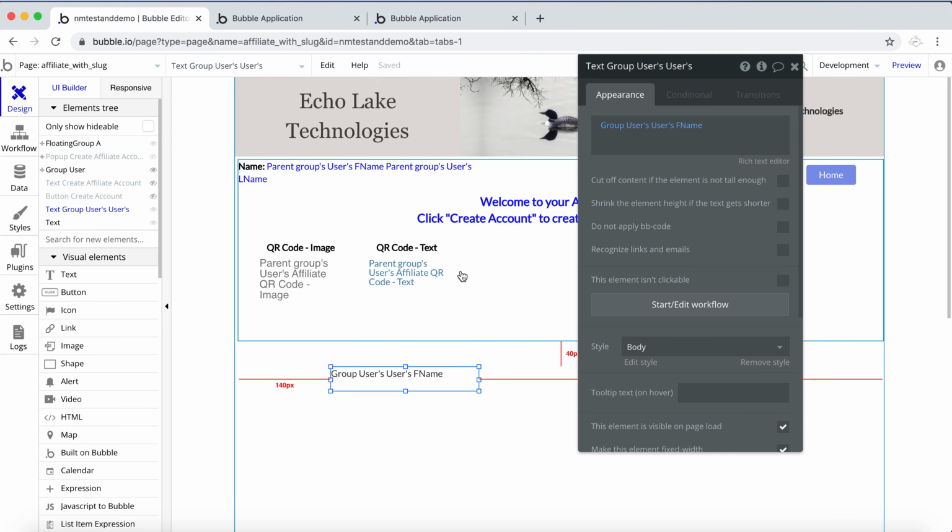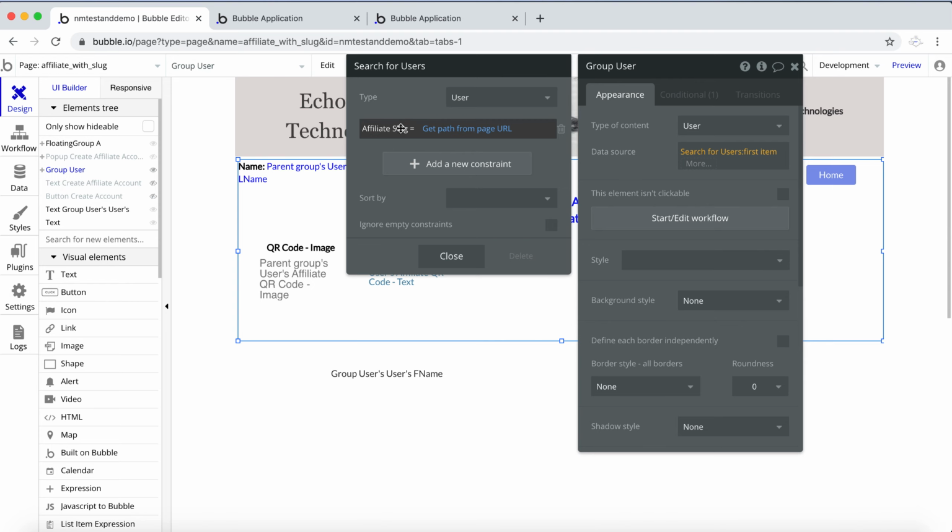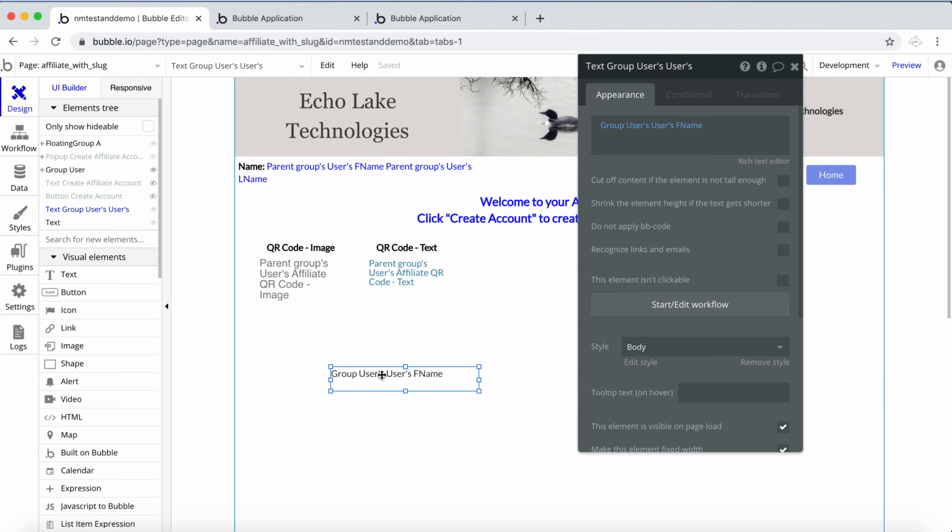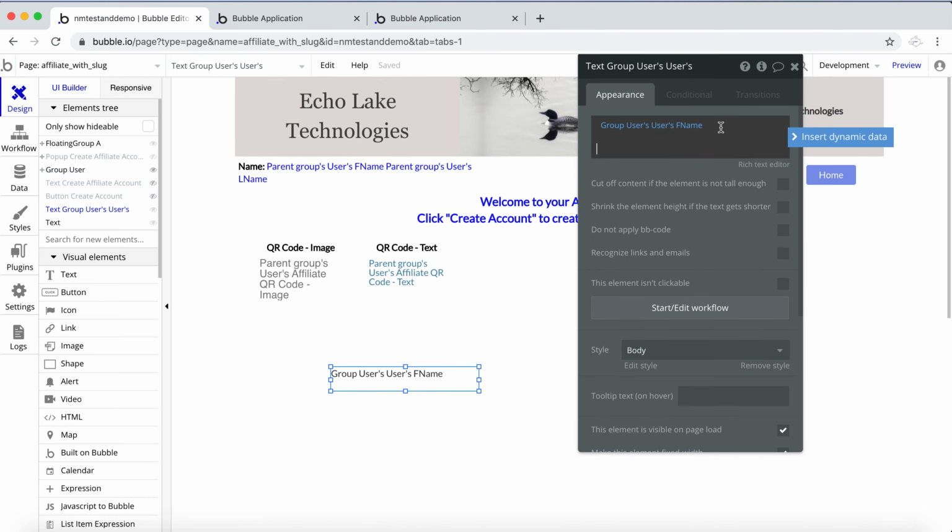So what I wanted to do is to show you that somewhere on the page, we need a way of accessing the data to tell the page where the data is coming from. So we're telling it that it's coming from the page URL, the slug value. We're doing a search for that user. And then when we have that set up, instead of using what we typically see, get current user, we're actually getting it from the group, because this group now knows that we're using this user based on the slug value. And that is how you want to set up the slug.